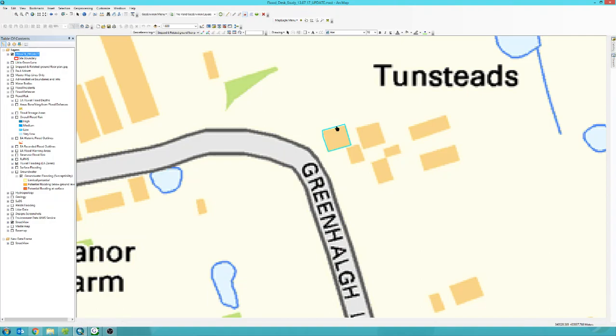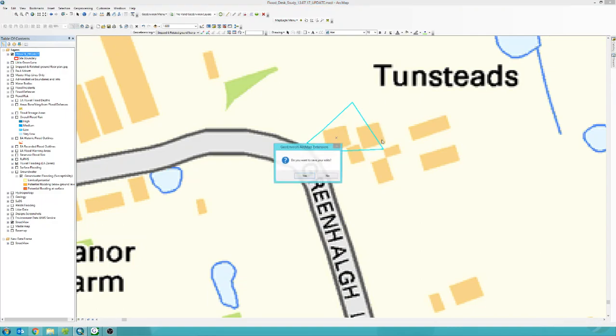So what we do is double click on the polygon once we've clicked that button there, and then double click on a corner to set the corner that stays the same. The rest of them we can edit by clicking on and dragging in another direction. So we double click and it will say, do you want to save your edits? Yes, obviously we want to save our edits because this site might have changed shape into this lovely triangle. We click OK, and edits successfully saved and updated in GeoEnviron.